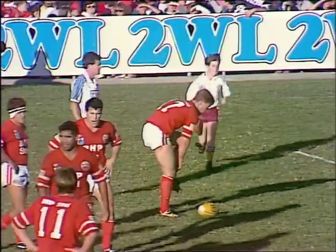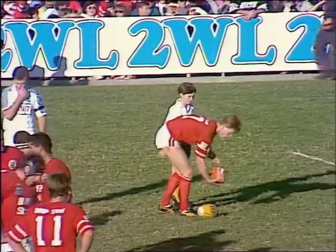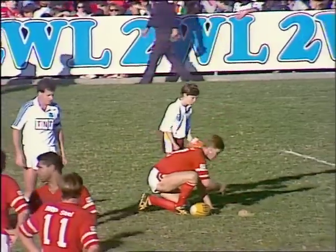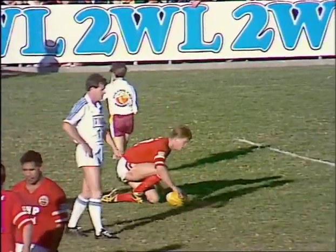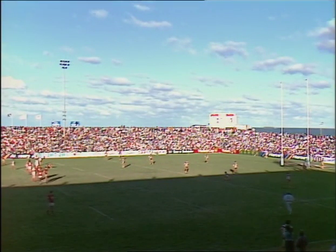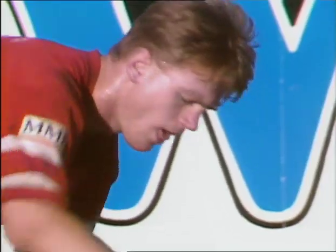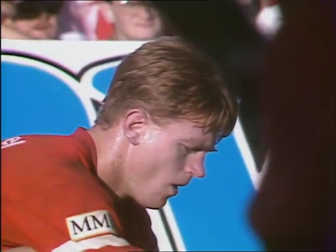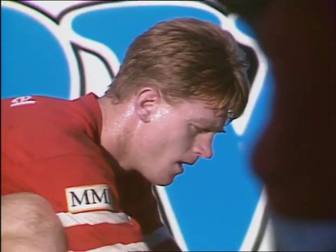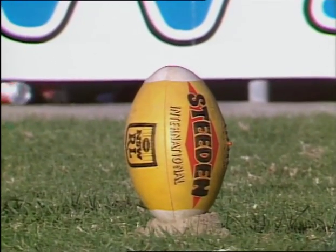He's come up with a penalty to Illawarra and a chance for Matthews to put the first points on the board for the match. Well, John Simon, we thought would be the first-string kicker today in the absence of Rod Wishart. But young Matthews, who in fact is the leading point scorer in the Illawarra club this year, has had a perfect record in first grade. In the 3 starts off the interchange bench, he's kicked 3 from 3, including 1 from 1 against Parramatta last weekend. So the kick is 33 metres out.